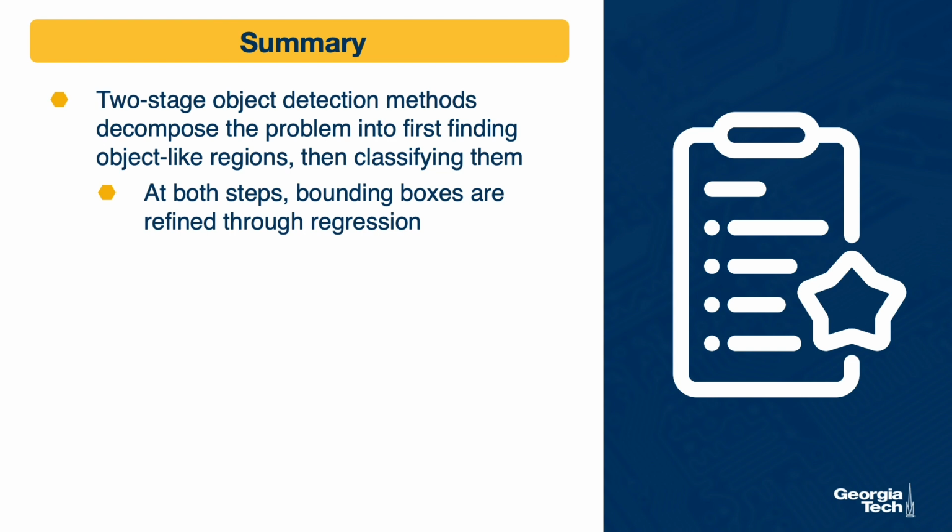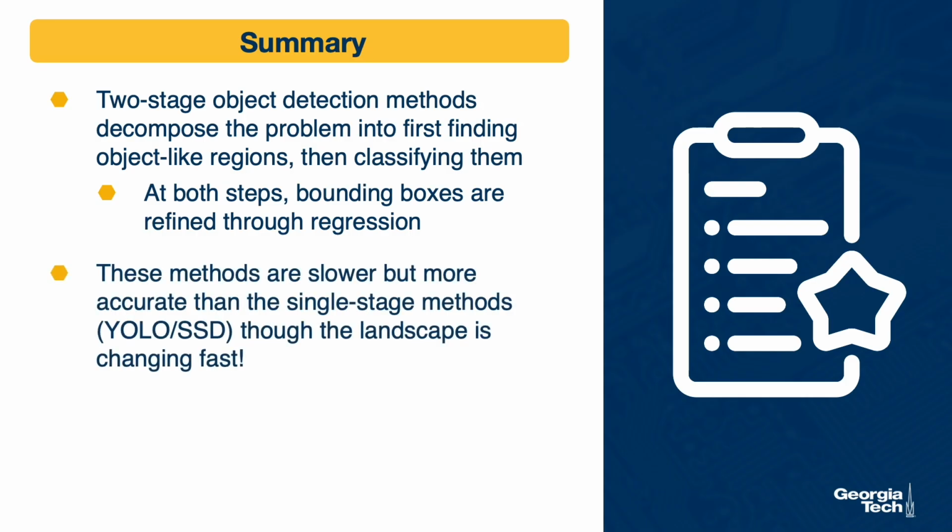And if you'll notice, actually, we can keep adding various losses, such as Mask RCNN has additional losses for the foreground background mask. And these algorithms also have a lot of hyperparameters. So you'll see 30 or more hyperparameters. So these systems are certainly not easy to work with. They have a lot of complexity. These methods are slower than methods such as YOLO or SSD, but they tend to be more accurate. However, of course, the landscape is constantly changing, so anything I say here about which is better might be obsolete by the time you see it.